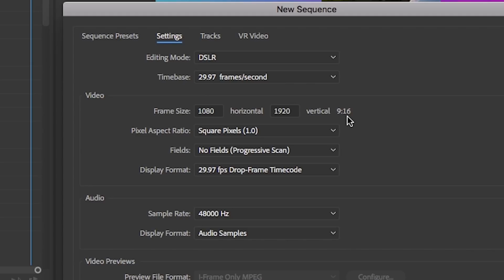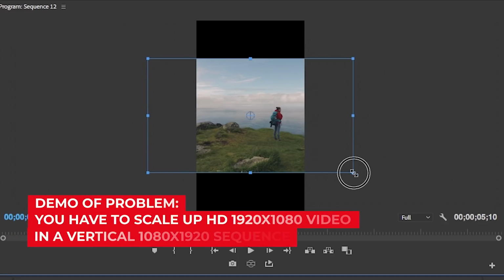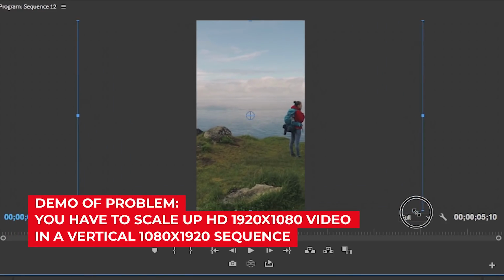But with this resolution, if you are adapting HD footage, which is 1920 by 1080 pixels, into this new aspect ratio, you're going to have to scale the new footage to fit the new height of the vertical, which is 1920. So remember, this original footage has a vertical height of 1080. So we're going to lose resolution when we scale up, and we don't want that because then the footage starts to look pixelated and not good.